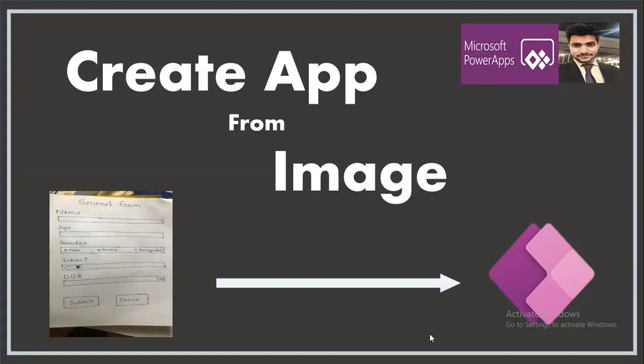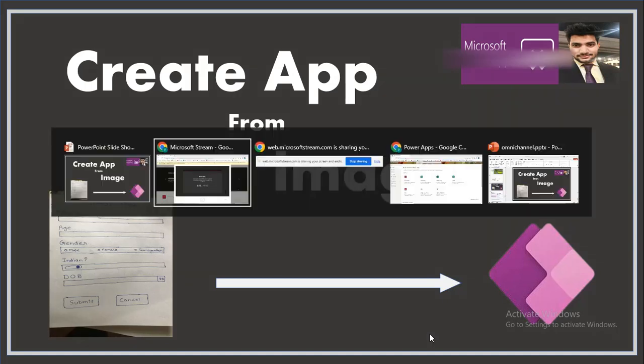In this video, we're implementing an interesting capability of the Power Platform, which was announced at the Microsoft Build 2022 event. In this feature, we can create an application just by uploading an image. That image contains the UI part, or the user interface, of the application. So without wasting any time, I'm just navigating to my screen.